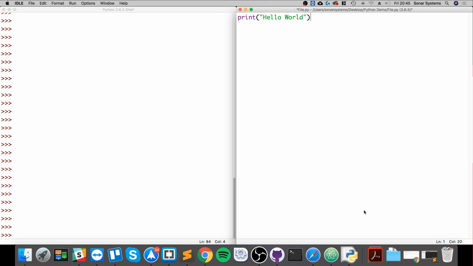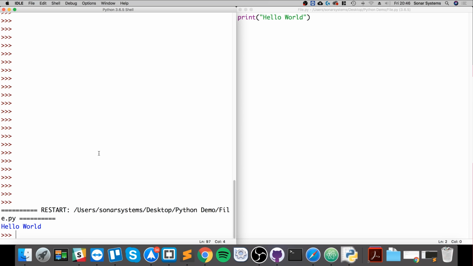Okay, so print hello world. If we were to run this now, so if I save it, go to run module, we get hello world. So, simple stuff. We know all about printing now. We are a master at printing. We don't need a refresher course or anything like that. So let's have a look at the input method, which, as I think you can guess, allows us to get something from the user, and it's just raw input.